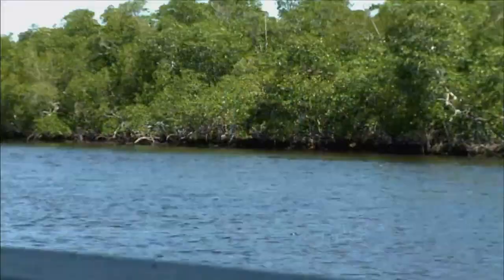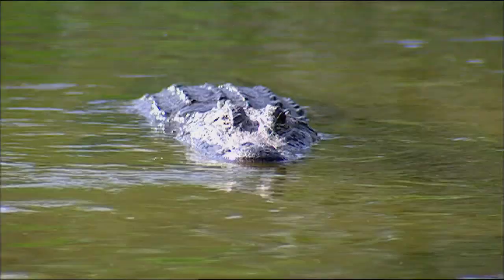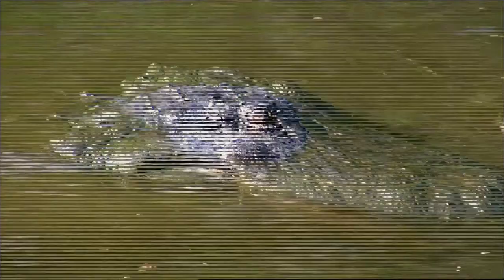During their research, Mike, Adam, and Phil have made some really surprising observations. One of the neatest is that we find out that these predators are really individuals. You can't just see an alligator and say, oh, it's an alligator, it does what all the other alligators do. They kind of have their own behaviors, almost personalities.